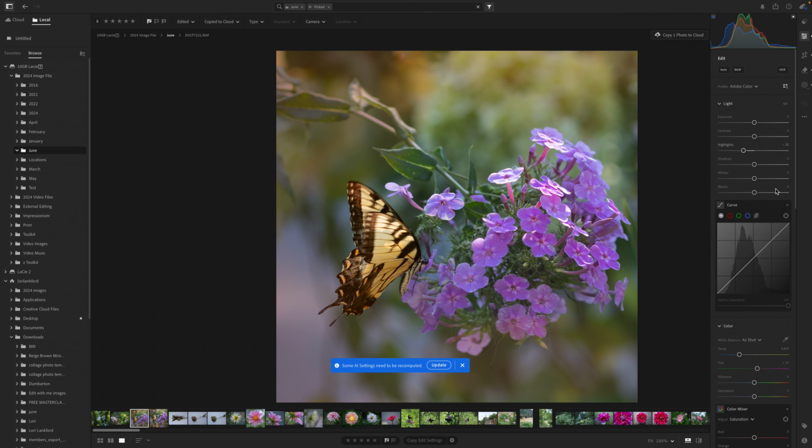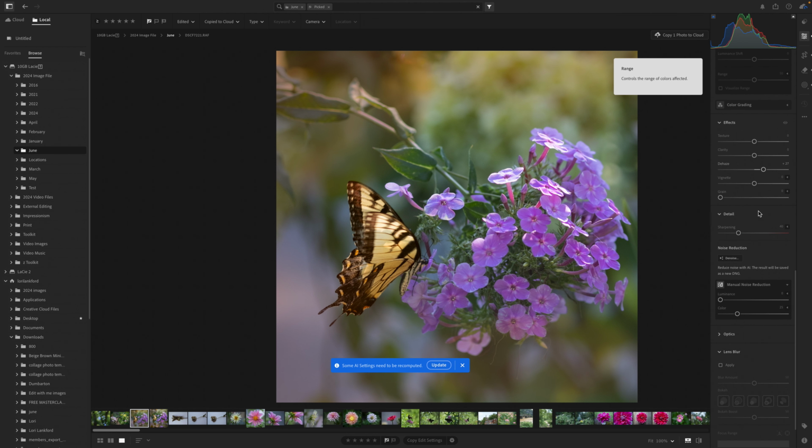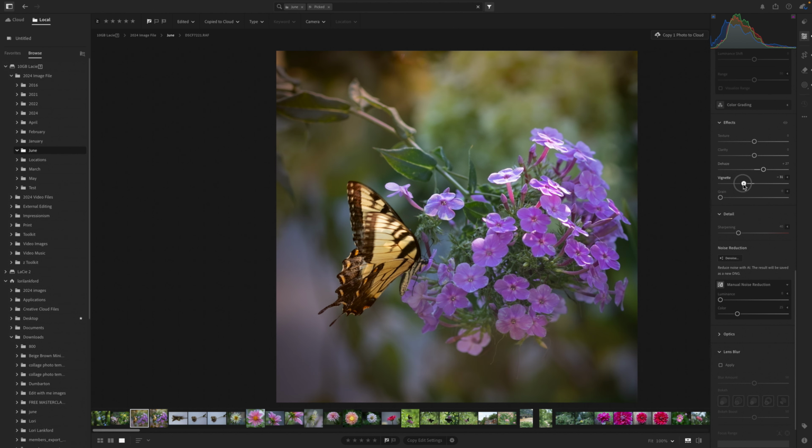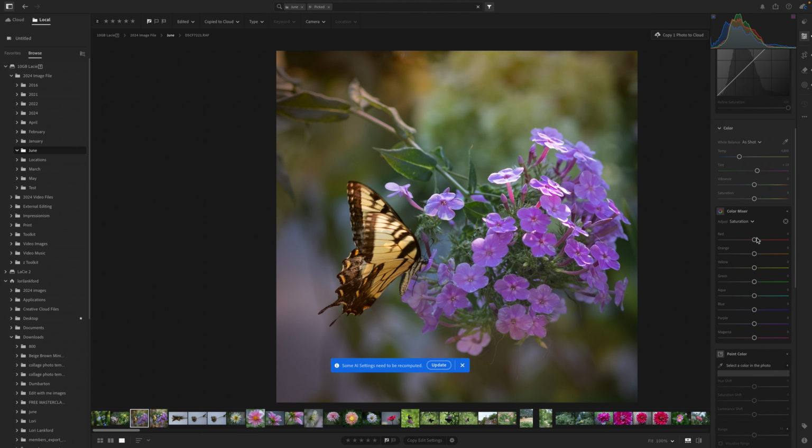So last for this image, I think we need to add a vignette. Now, I love vignettes because it really brings focus to our subject and it just gives that final look and that final kind of kiss of bringing that detail in to our final subject. Now, I also could come in and enhance the purple and the blue in our flowers. So I think I may do just a little bit of that. And I'm also going to go to luminance and increase the purple there to just brighten that up and brighten the luminance of our yellow.